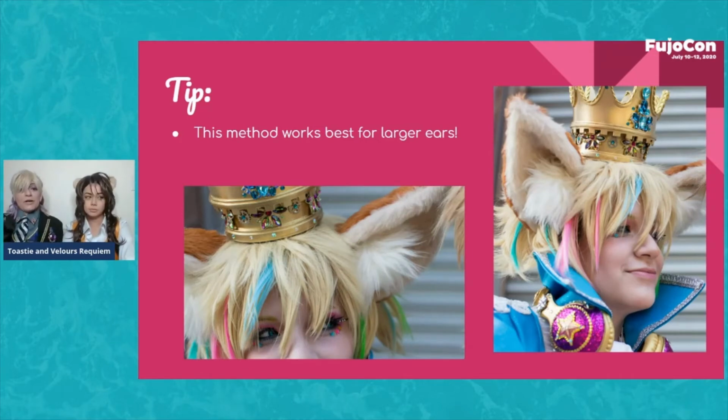If you do harden it very hard, make sure you have extra fabric, which with these ears we had a little bit of extra fur fabric that I actually used to sew into the wig. These ears are sewn into the wig because they are just so large. And with little details like these ears, you can add little pom balls into the center of them to make that little tuft of fur that sticks out. So you can really customize your ears to however you want them to be. It doesn't just have to be two different kinds of fabric. You can put whatever you want in there to get the desired look that you have.